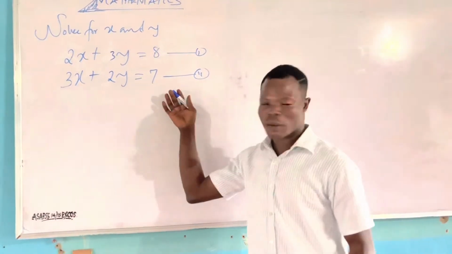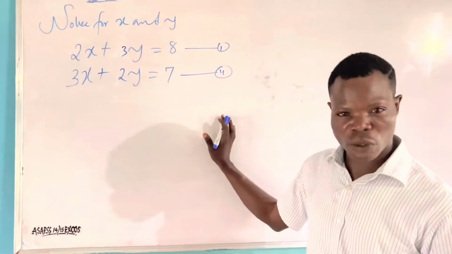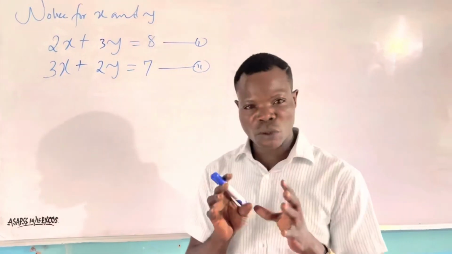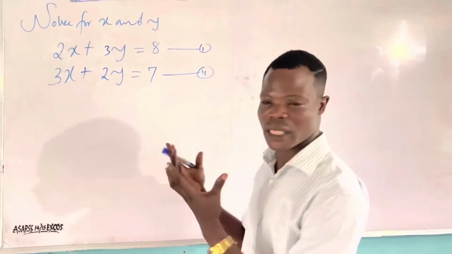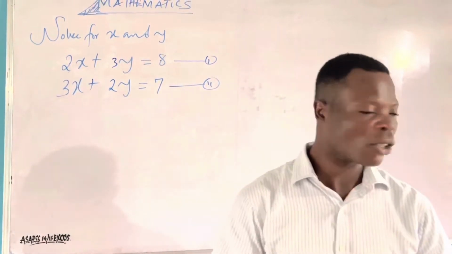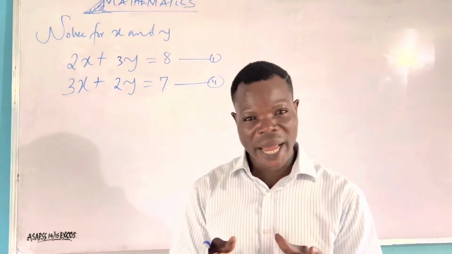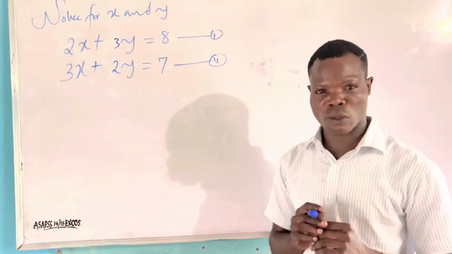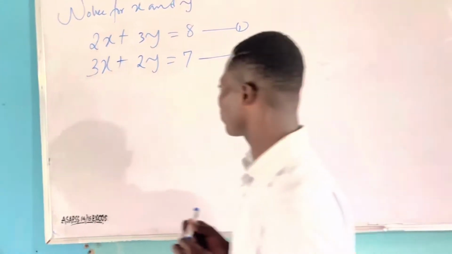So how do we solve this question? We have so many methods we can use to solve simultaneous equations, but what I want to use now is a trick, for a situation whereby we find this question in our examination and it's objective. We can easily apply a short method, which we can just get the answer directly. That is what I want to do. Watch out and see the way I will do it.